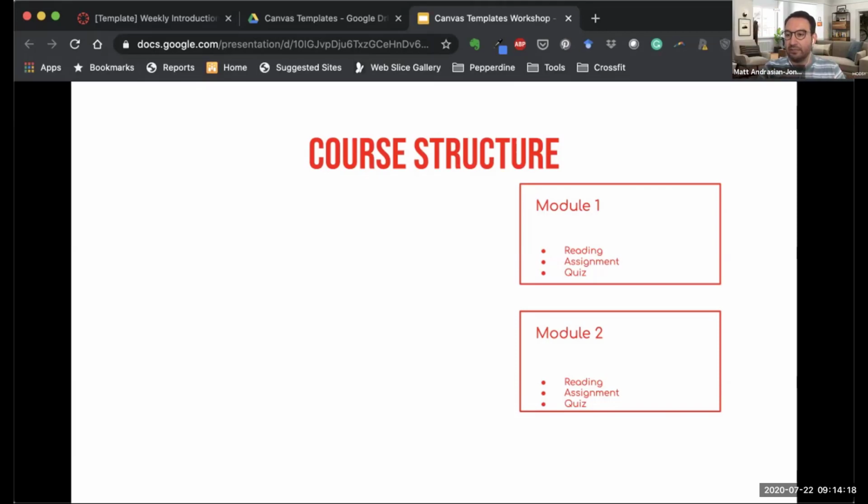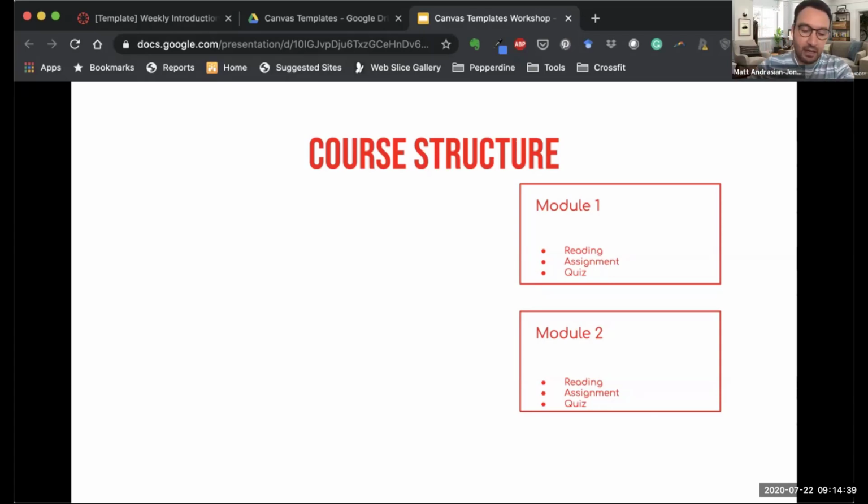And the one thing that templates add into the module, so module 1 could also be week 1. Module 2 could be week 2. Typically in my classes, I have 16 modules, each representing 1 week of my course. Other people use them to module by chapter. Some people use modules by unit. I prefer to do it by week because then I'm also able to keep the pace of my class as we move.